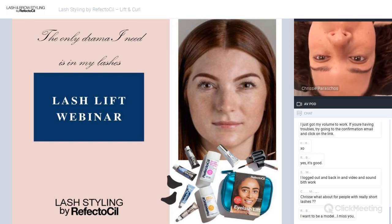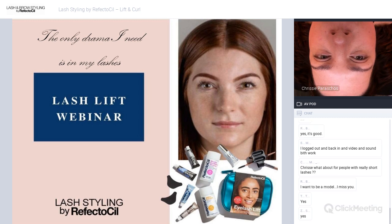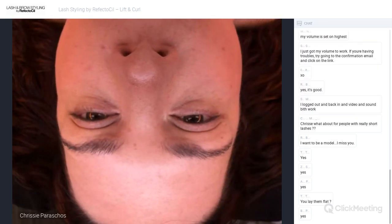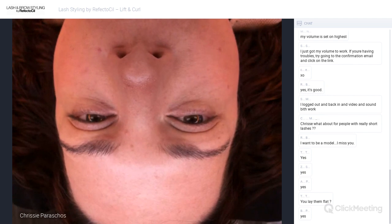You can see the model properly. And our lovely Shannon, we had used her for the lovely brow lamination, and now we're going to use her for the lash lift. So if everybody can see the model properly, perfect. I'm going to head over there. Oh, you're going to fix that for us? Okay. So we're going to prep. Oh, perfect. Yes. Is that how they're going to see it too? Close up like that? Awesome. So now you can see it much closer. So you can see everything I'm doing.